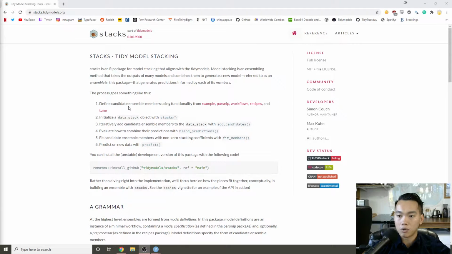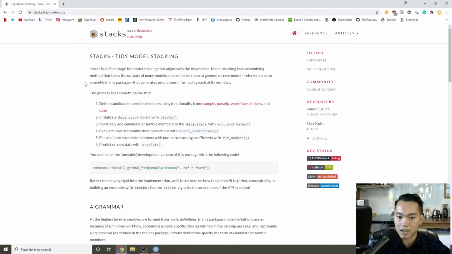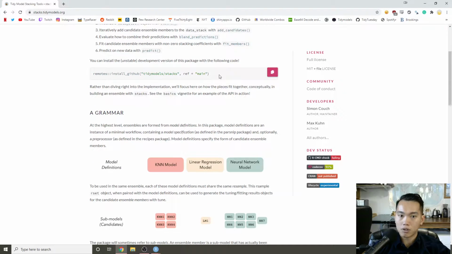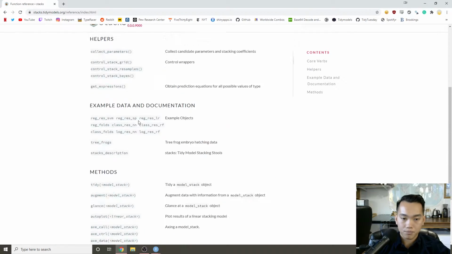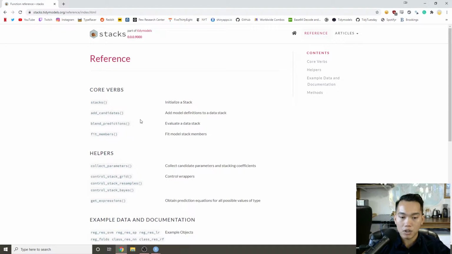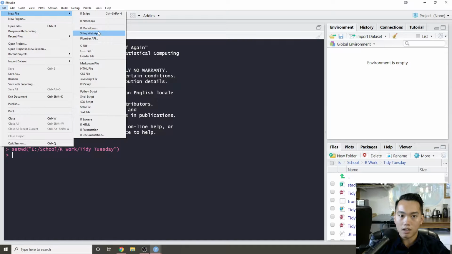So I thought it'd be kind of cool to do a short little video of creating an ensemble model using Tidymodels and the stacks package. I will also note that this is the unstable version, so you can't do install.packages. You have to do a remote install. Additionally, some of the functions may not be working or may change. So this is just a basic intro to see what the stacks package is about and what we're trying to accomplish. So I'm going to load up a markdown sheet.